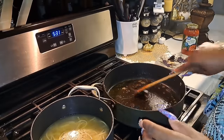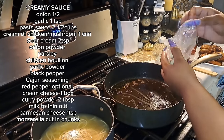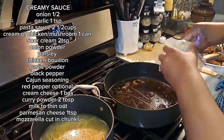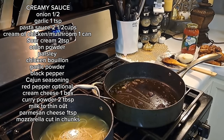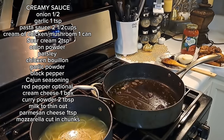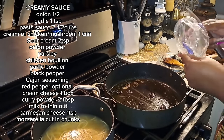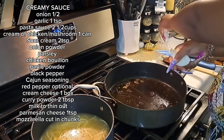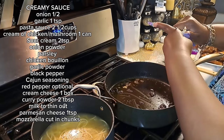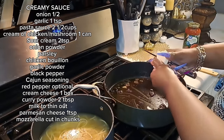Alright, so now, and all this goodness here, we're going to add some onion. Put some onion up in there. I'm gonna add some onion here.